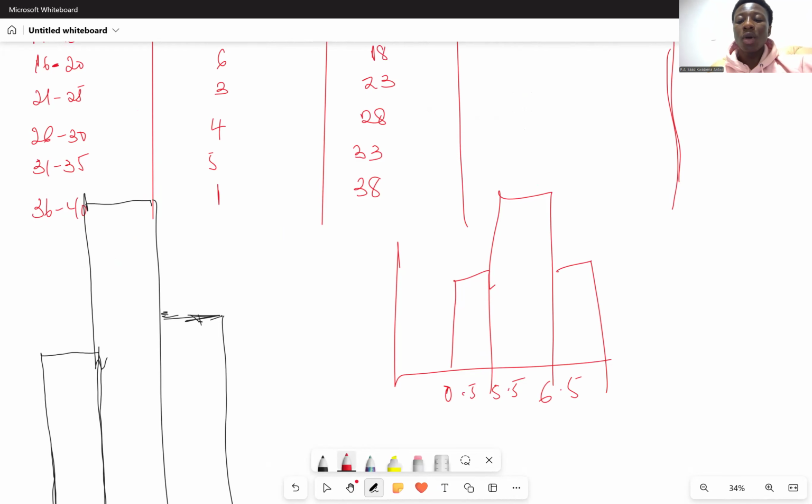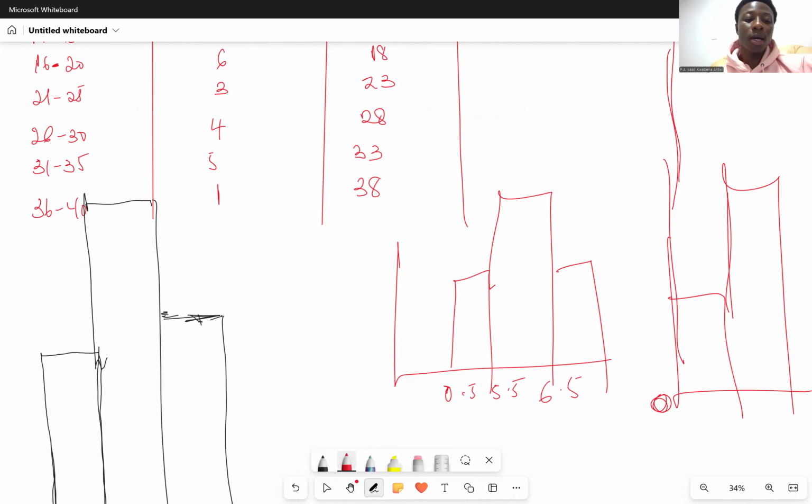Someone can even choose to start drawing from here. It's all about just mounting your box. In that case, you can write 0, okay? Your frequencies, of course, maybe you have 2, 1, 2, 3. So you can put 0 here, right? Then at that same place where you're writing zero, you write 0.5. So if you're reading from here 0.5 to 5.5 and so on. So like at your table at the edge, you do something like this.